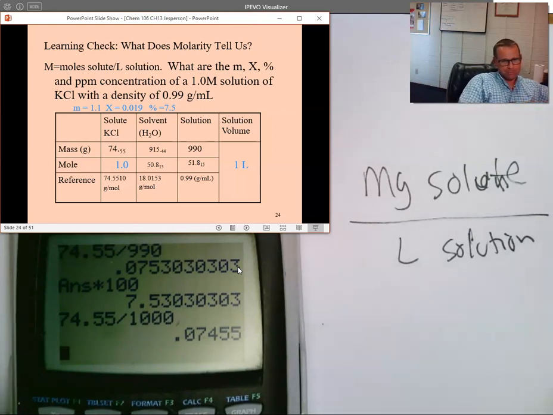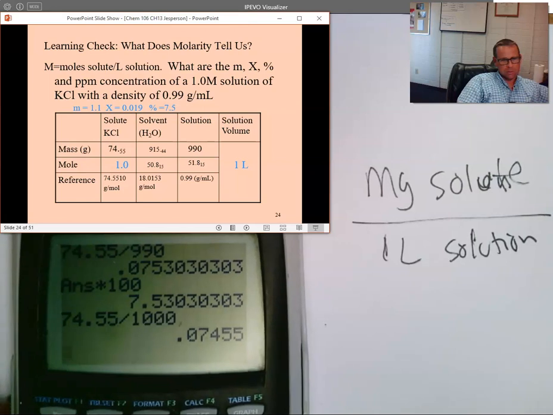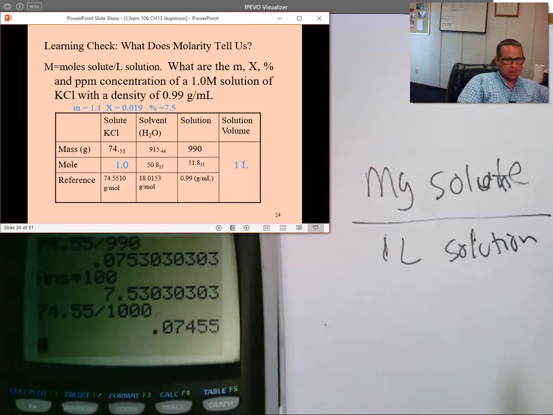So it'd just be the 990 liters. No, because this 990 here is grams of this solution. Oh, right? Okay. Yeah. Okay, totally see. Okay, so our solution volume is just going to be the 1 liter. Yeah, it's already 1 liter. That's right. Okay, so then we're going to have 0.075 parts per million. Okay. I think, yeah. Okay, let's double check here.